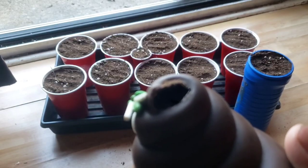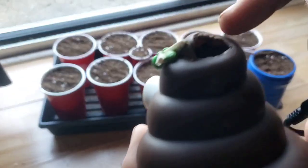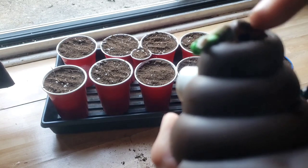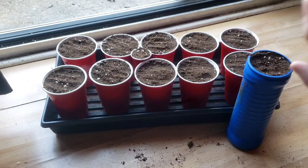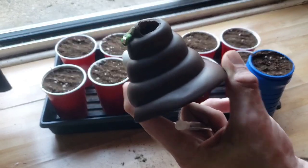Not sure how I'm going to get it to come out of this. I'm going to pack a little bit more in, so then hopefully it will grow right out of there. I don't know. We'll see. I'll make it happen somehow, but that's going to be kind of funny, isn't it?